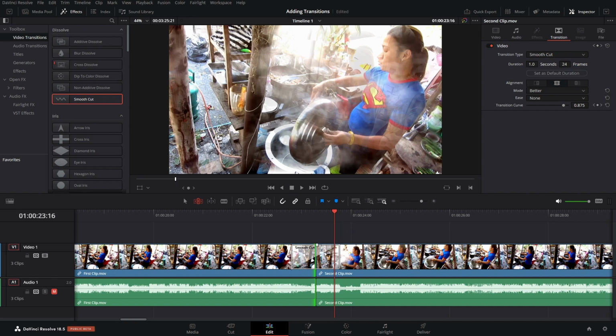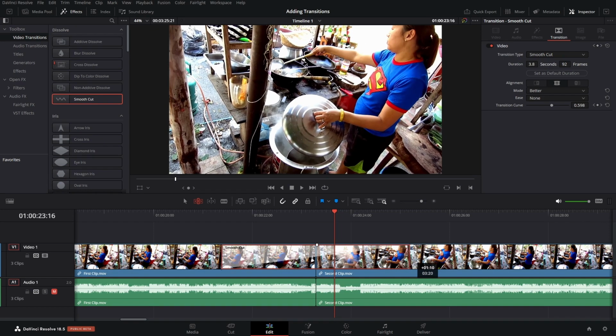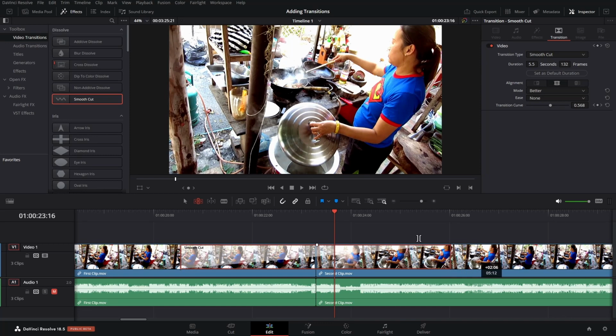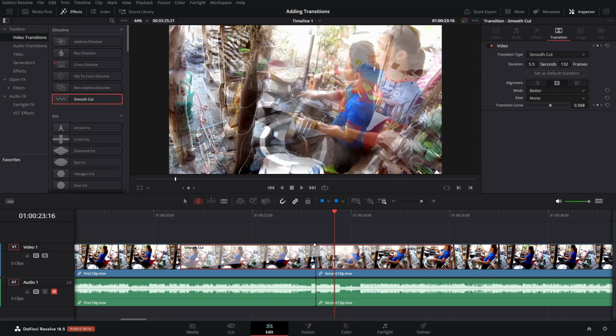So now in theory, for our transition, let's click once to select it, we should be able to increase the duration now that we've trimmed our clips even more. So now you can see. And then coming to the edge with a single bracket, if I click and hold, we can see how much we've trimmed, and it matches up with the transition length.